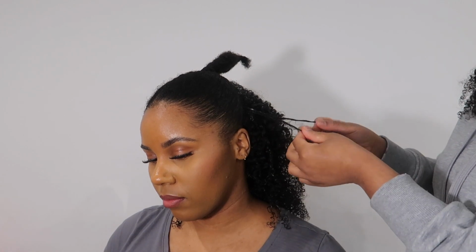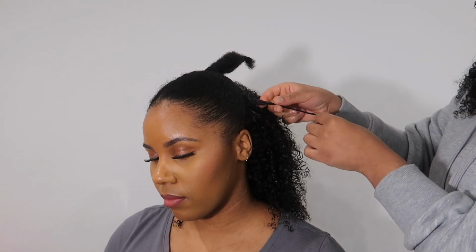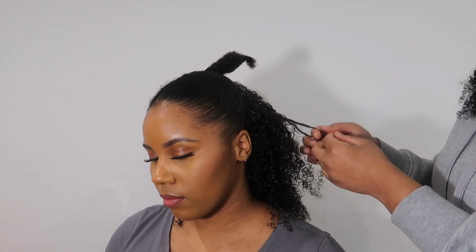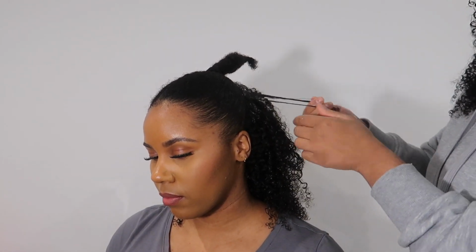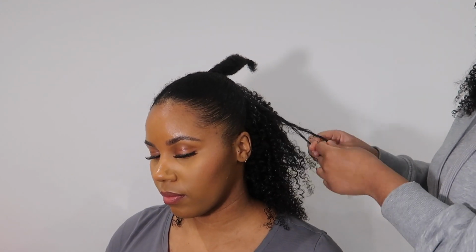So just to explain the blending process, what she's doing is grabbing a piece of my hair and then grabbing a piece of the clip-in hair, and then she's twisting it together just to make it look like it's all coming from one. Again, it might sound a bit crazy, but trust me, it honestly works, and once it's dried you can't even tell the difference.